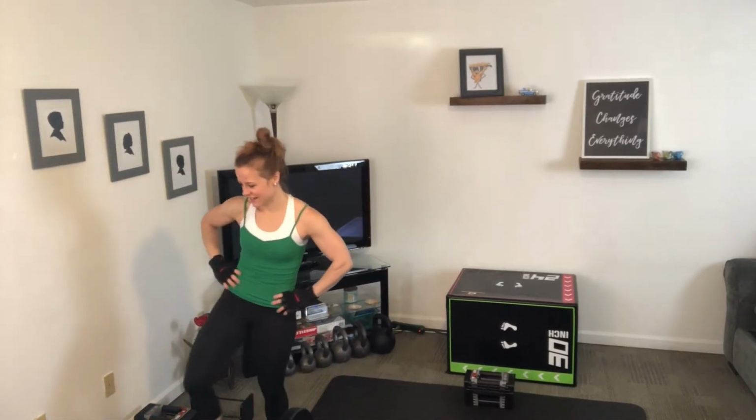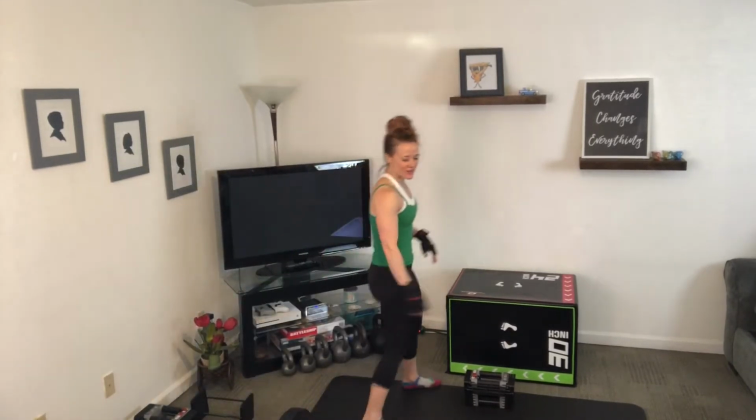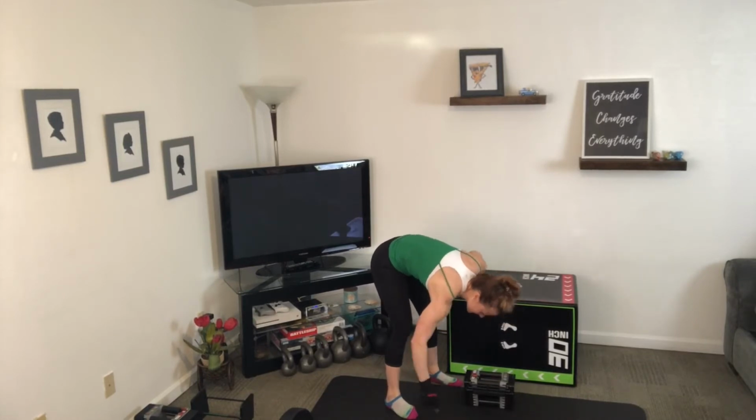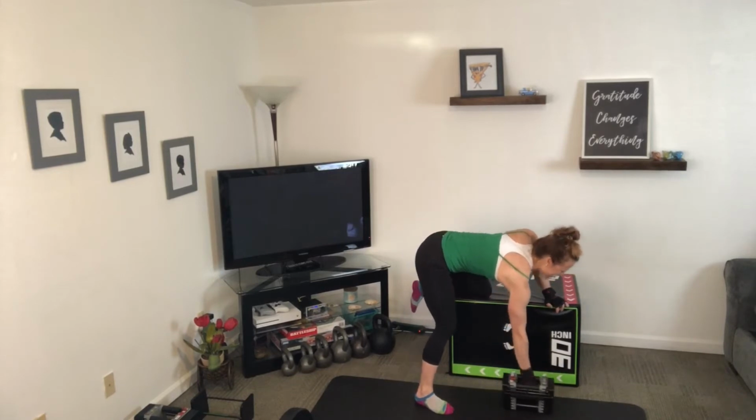All right. Here we go. Round 3. I'm finding so many mat treasures. When the cat's here, she loves to like deposit things. Here we go.